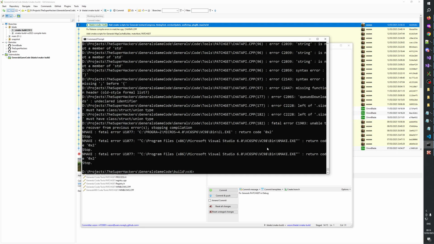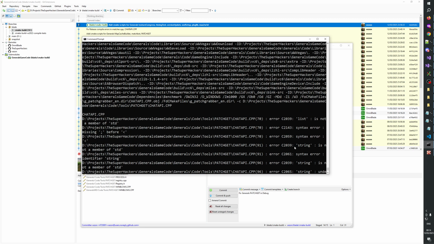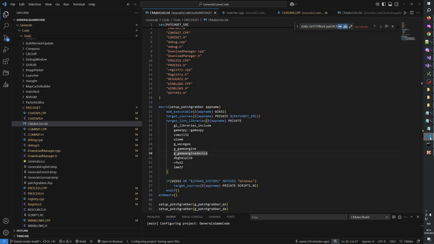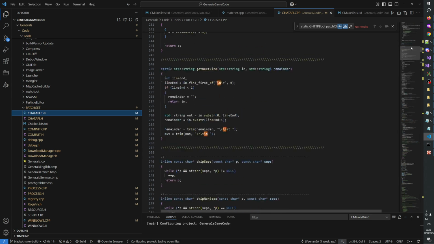Oh, it still fails. Uh-oh. Oof. Error list. Okay. Chat API CPP, line 70.